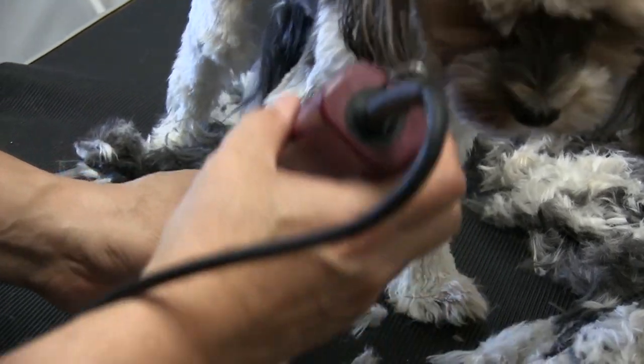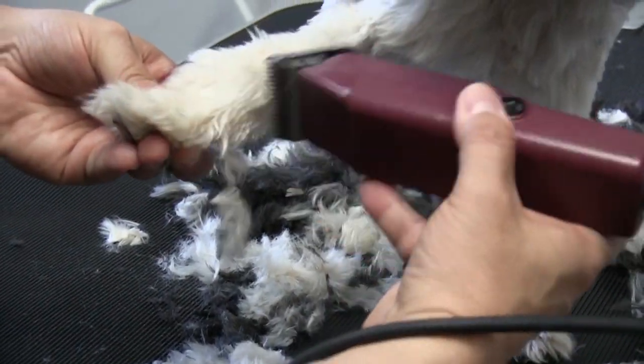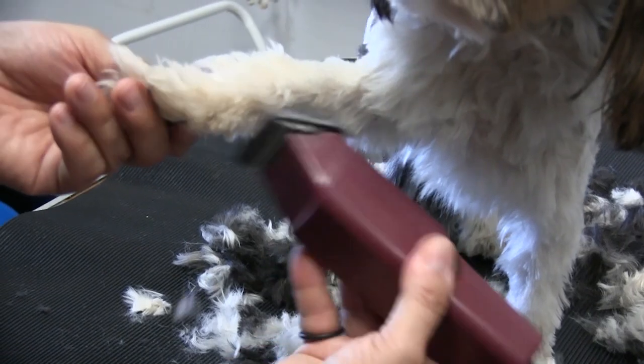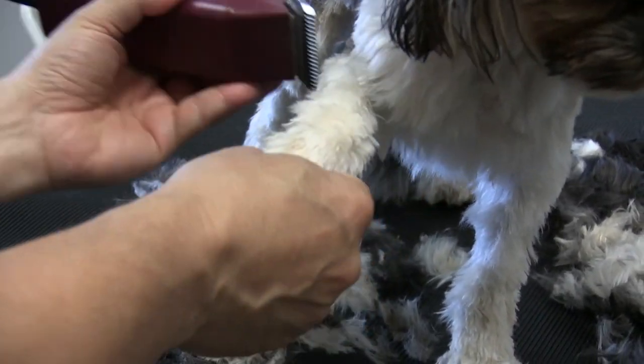Do the same thing to this right front leg. Just want to be really careful with this 7 blade. Don't go in the armpit with it. Again, just a very sharp blade that is very unforgiving, guys. So you just have to be very, very careful where you use this 7 blade.